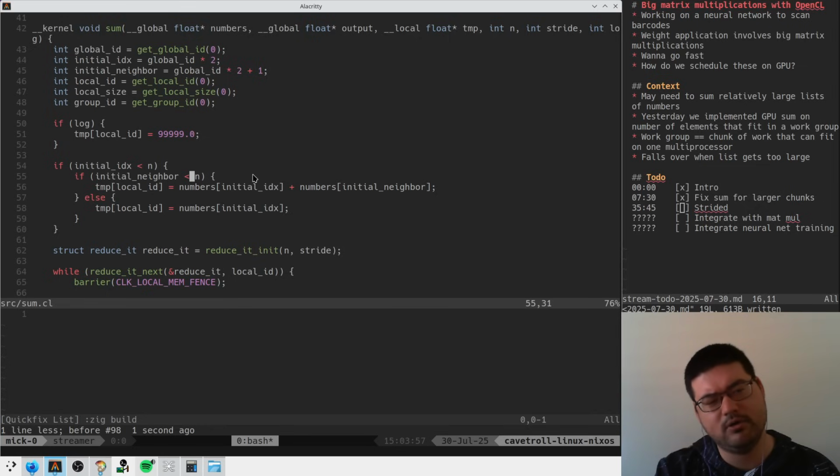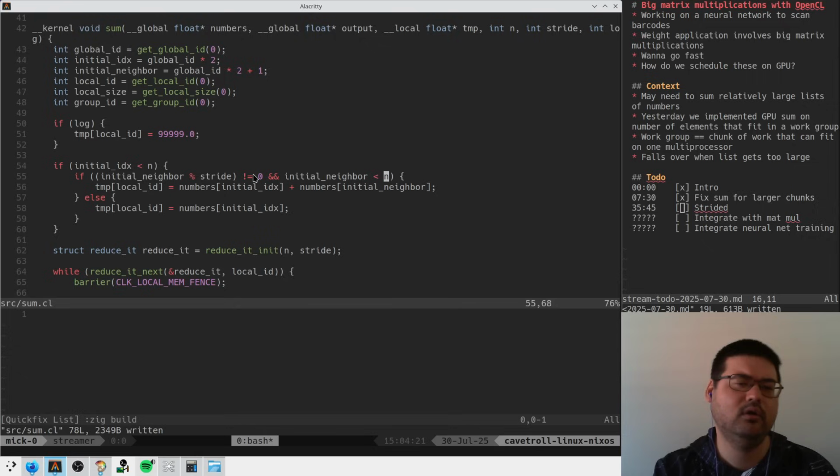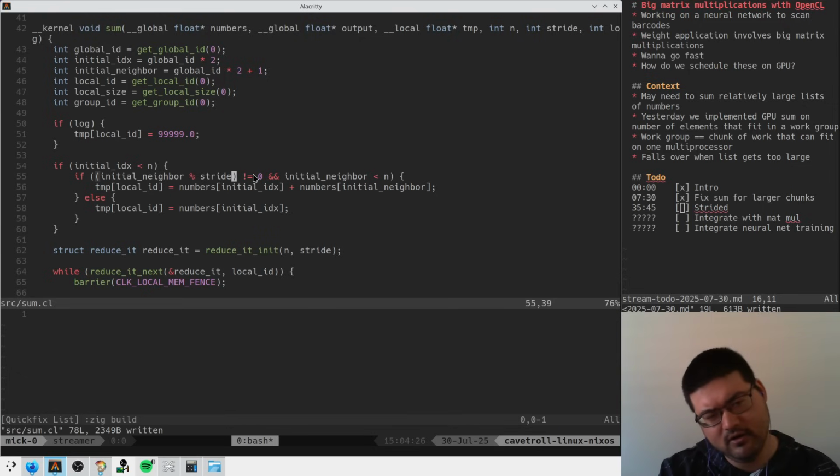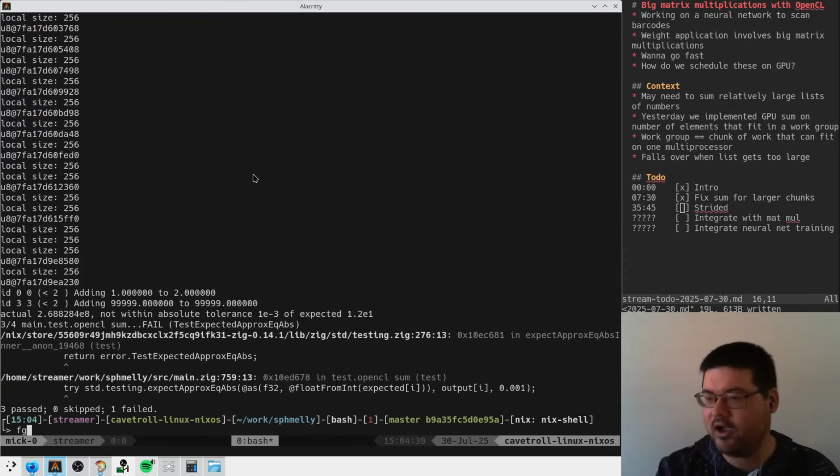So if initial neighbor percent stride is not equal to 0 and initial neighbor is less than n, I think. So if this is a valid number and he's not the end of a stride, then okay. But I don't think that's the bug. I just think that was a bug.